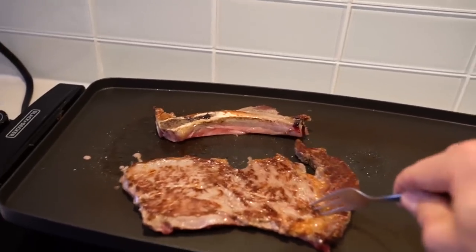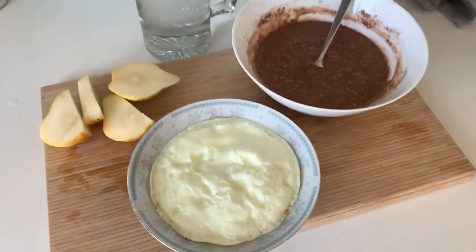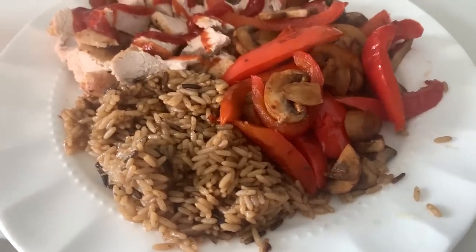Full day of eatings are a little problematic, because whenever anybody is going to film one, they know at the back of their minds that today they have to be on their best behavior. There's a much higher chance they're going to stick to their macros and eat much more cleanly - it's not a real insight into how you actually eat day-to-day. Also, it's only three or four meals. So instead, I'm going to show you like 20 meal examples. I've been sporadically filming my lunch, dinner, breakfast over the past month or so, and today I'll walk you through a few of those examples.